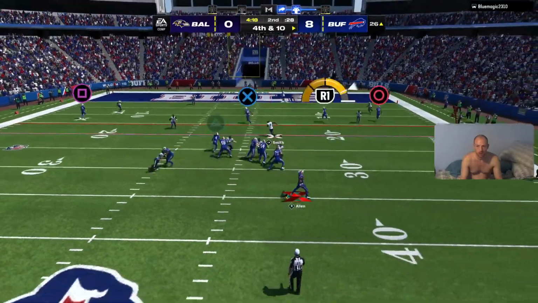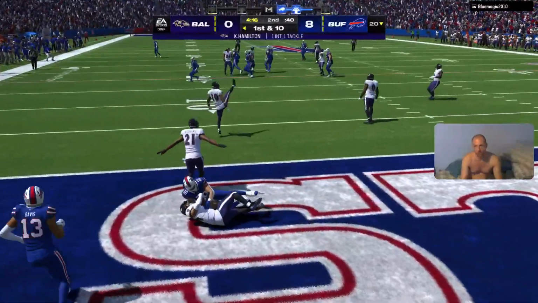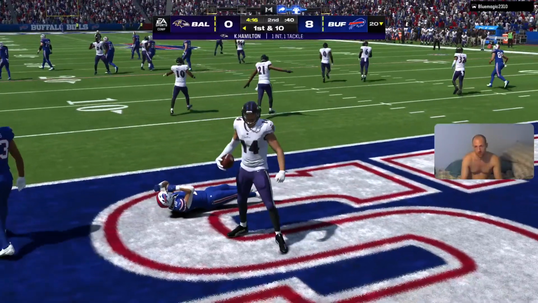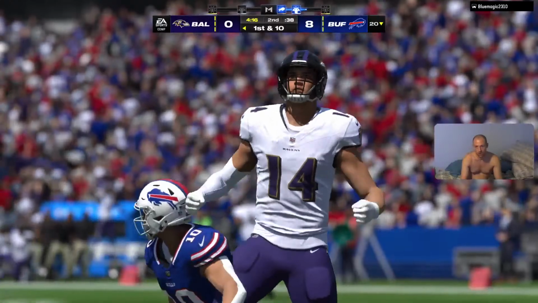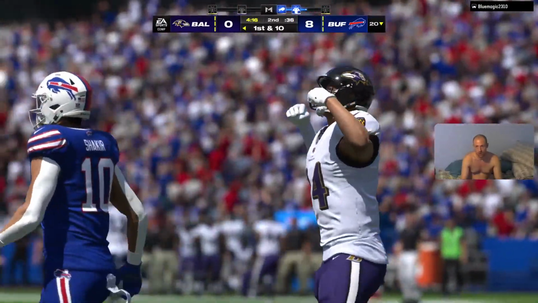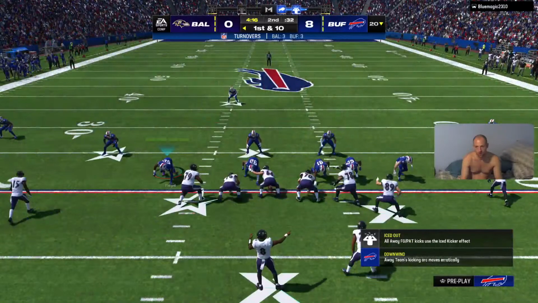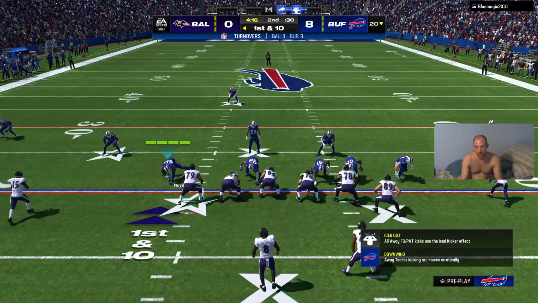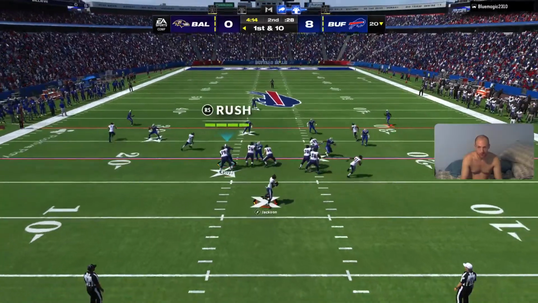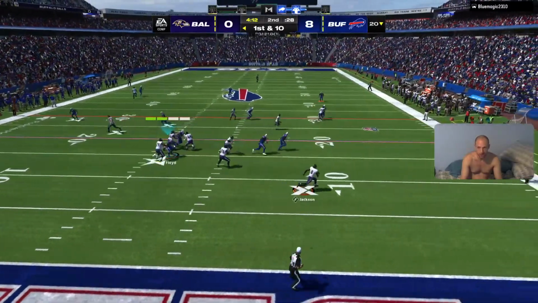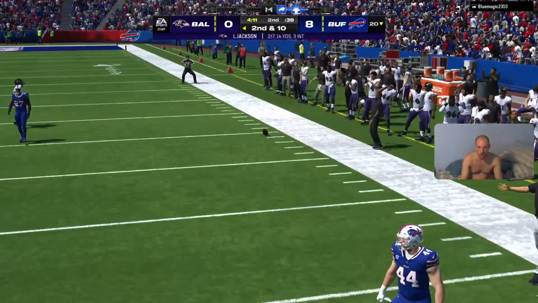Allen will look to throw for it on 4th. And this is going to be intercepted. Kyle Hamilton picks it, and the Ravens are going to take possession here. It's a touchback, and they'll take over at the 20-yard line. That's a beautiful read there by the safety. It's zone coverage, so he's just going to sit back and watch. He knows he can't get beat deep because he has the end line to protect him. So he can react to everything in front of him, and he makes a great break on the football and comes down with the interception.